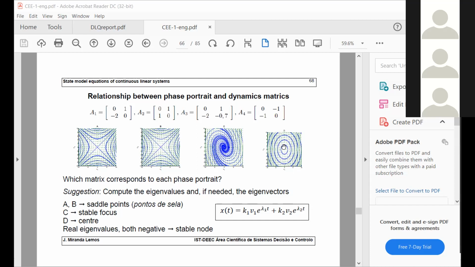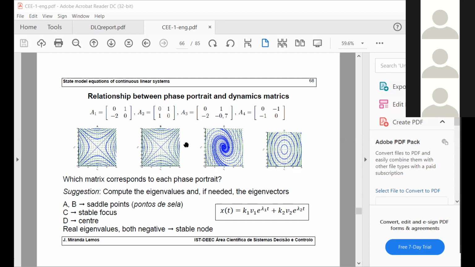No questions? Okay, now another case which is simple to say. I think that A3 corresponds to the third one, to C. Why? It's a damped oscillation, so that's what you see there in the diagram. I have complex conjugate eigenvalues in the negative left plane. This corresponds to a damped oscillation, so you are spiraling towards the origin. Okay? So that's true.